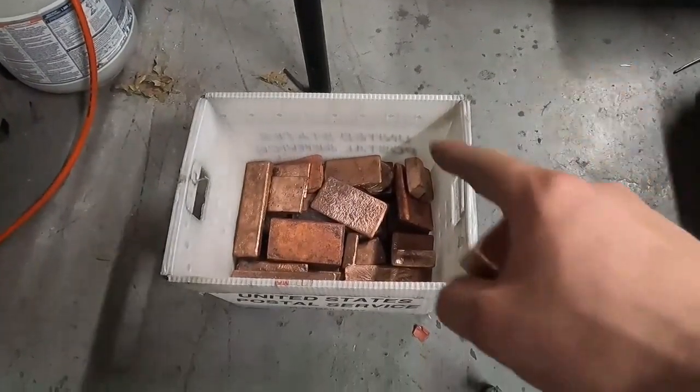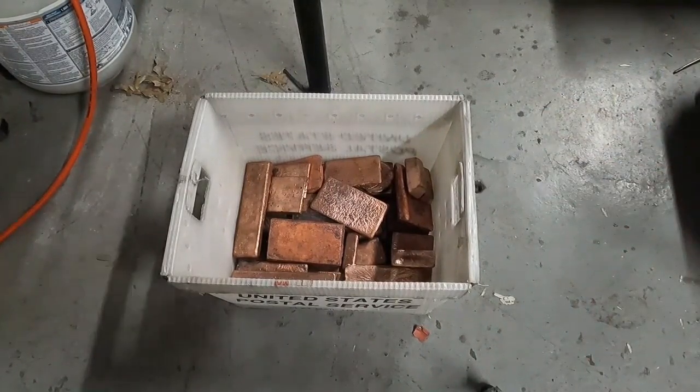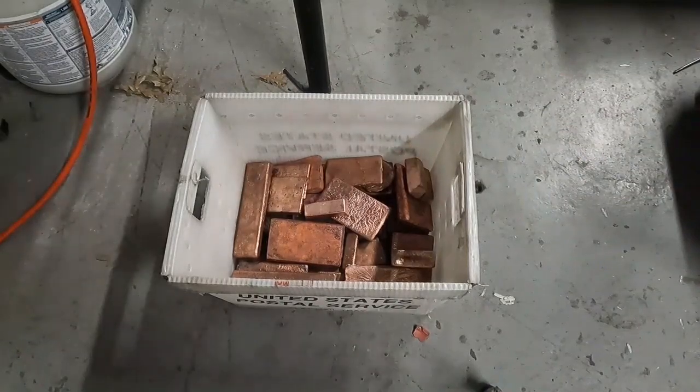So we had 107.7 pounds of copper the last time we weighed up in my last video. Add another 15.5 ounces to that. So that's what we got.